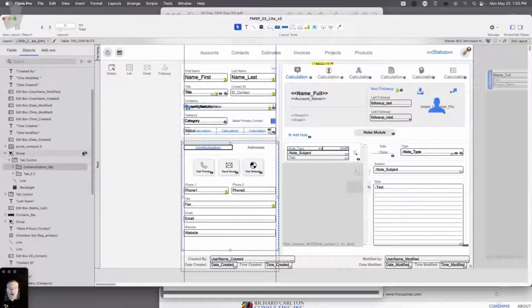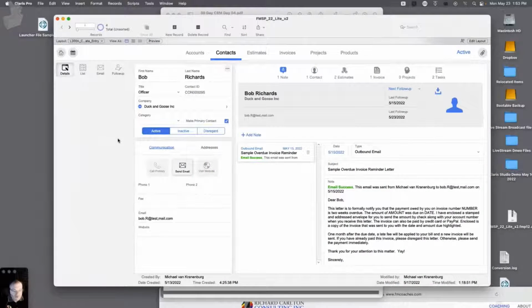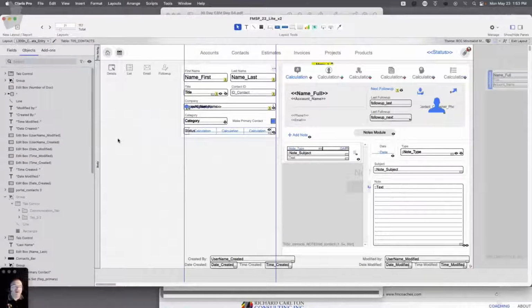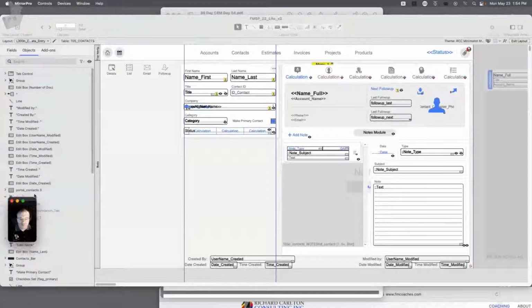So I can click, or I can hide the group. We talked about this the other day, hide the whole group. This is hiding it just in layout mode. So there's a couple different kinds of hide. There's hiding it while you're in layout mode. If I go to browse mode right now, it's visible. If I go to layout mode, it's hiding it because generally there's something underneath it you need to get to. You can layer things together. Sorry, I'm down here in a very little sliver.